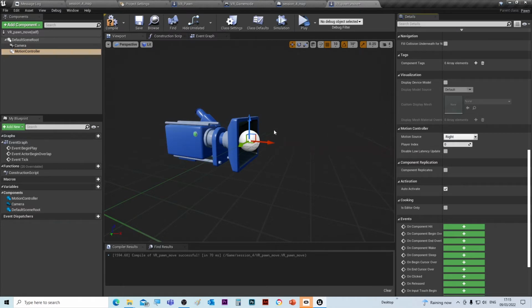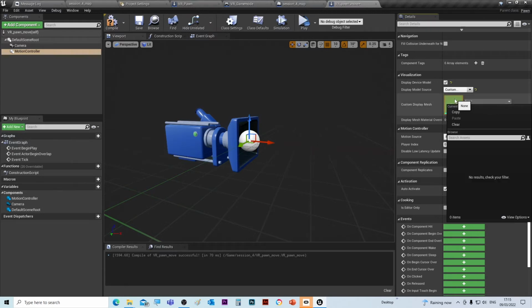And where it says visualize, you can click on display device, and we can look at our custom device. Let's go custom.